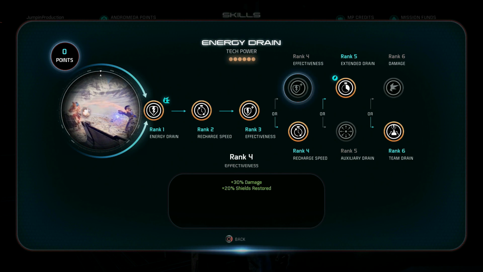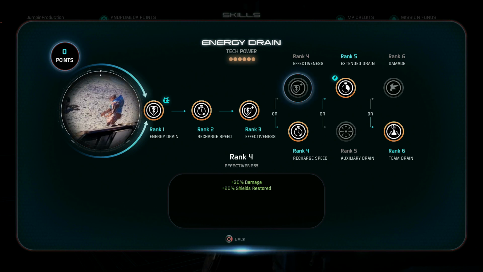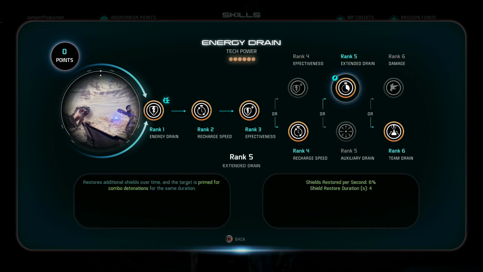Now, the power damage does kind of play into that, because if Energy Drain can do more damage, then you'll be more likely to kill the enemy. But even with like max damage, I don't really see Energy Drain killing enemies. That's just the way I kind of look at it. I go for Extended Drain. You need this 100%. This will allow it to prime targets for the tech combos. So 100% you have to get this.